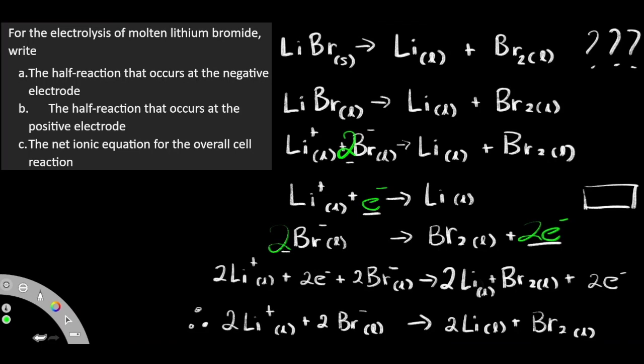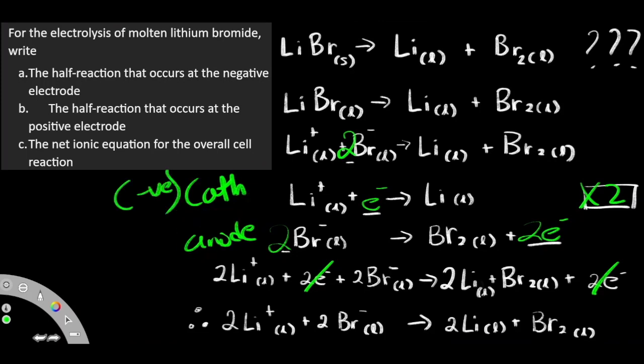In order to cancel out the electrons, you have to times 2 for this whole thing over here, kind of what we did down here. Now we can cancel out this 2 electron. We can cancel out this 2 electron. What we're left with is this one over here. Now normally this one here is the cathode, and normally this one here is the anode. But because this is electrolysis and it flips, the cathode then has to become negative, and the anode, normally it's negative, this one has to become positive now.